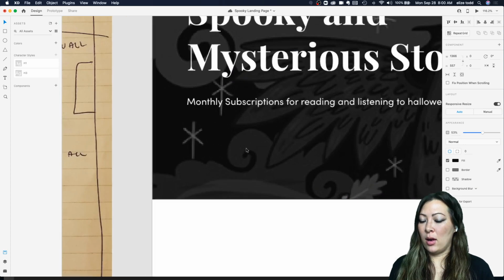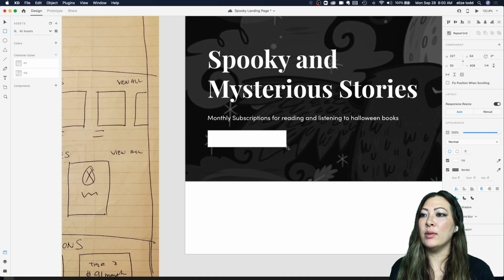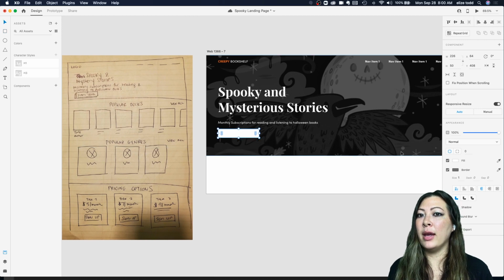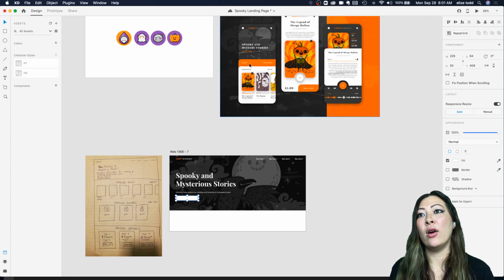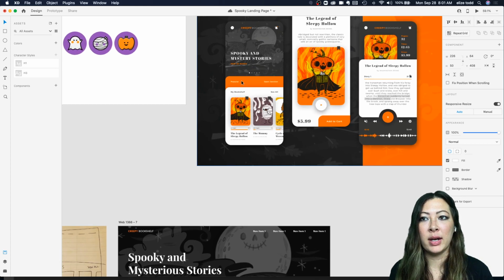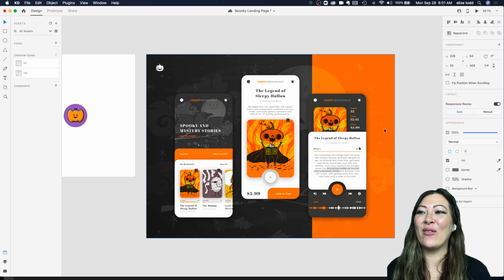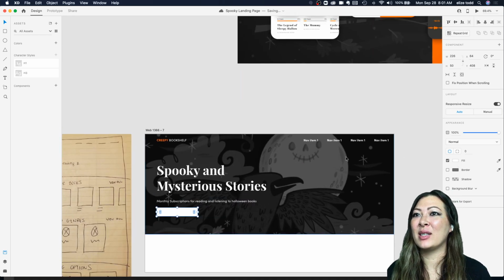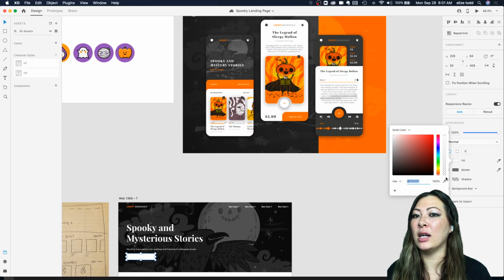So to create a button, we need to just create a shape. So R for rectangle again. I'm just making a little rectangle and dragging that out. And then from there, I want to remove the border and I want to have my call to action color be this orange color, right? Now, anybody know why orange would be a good color for my call to action color? So while you guys are thinking about that, I am going to take this fill color, use the little eyedropper to bring in this orange.